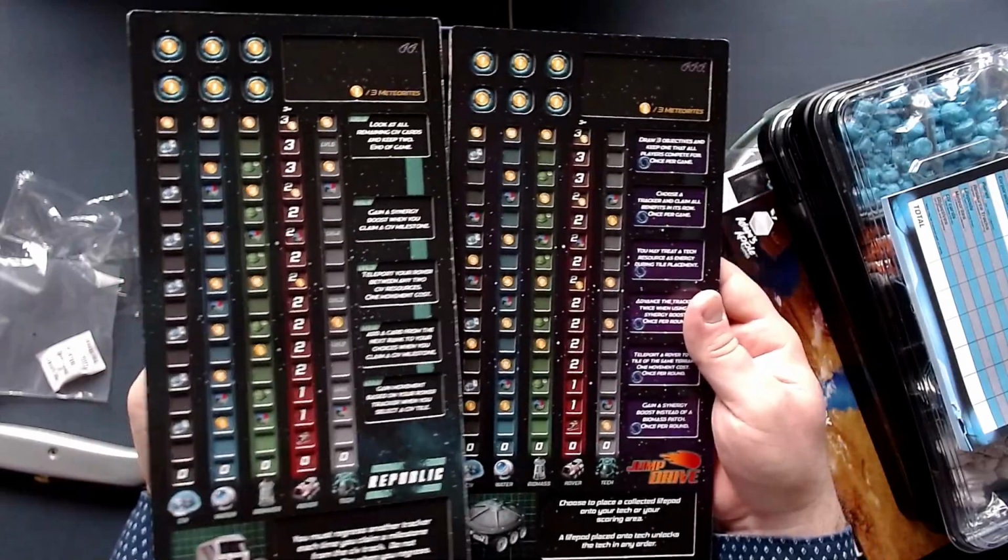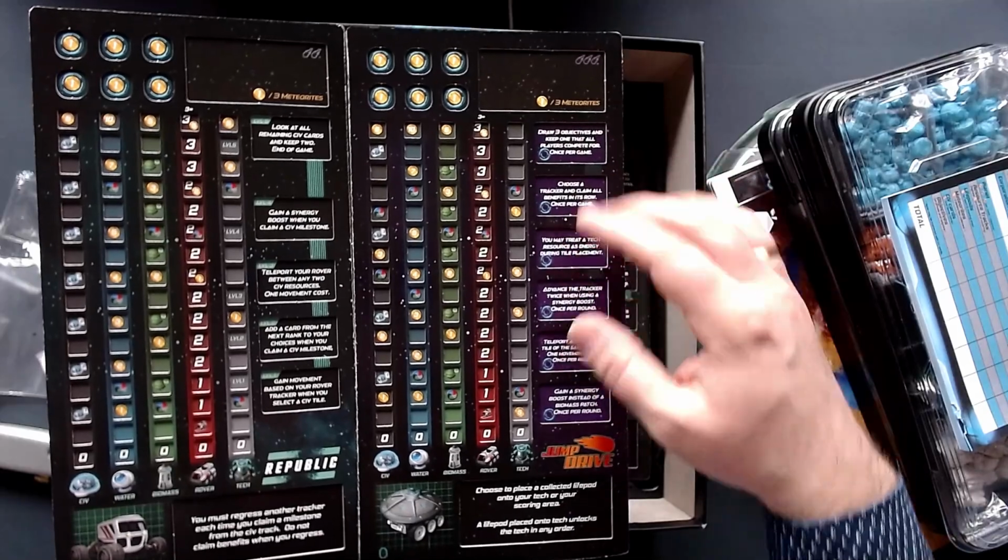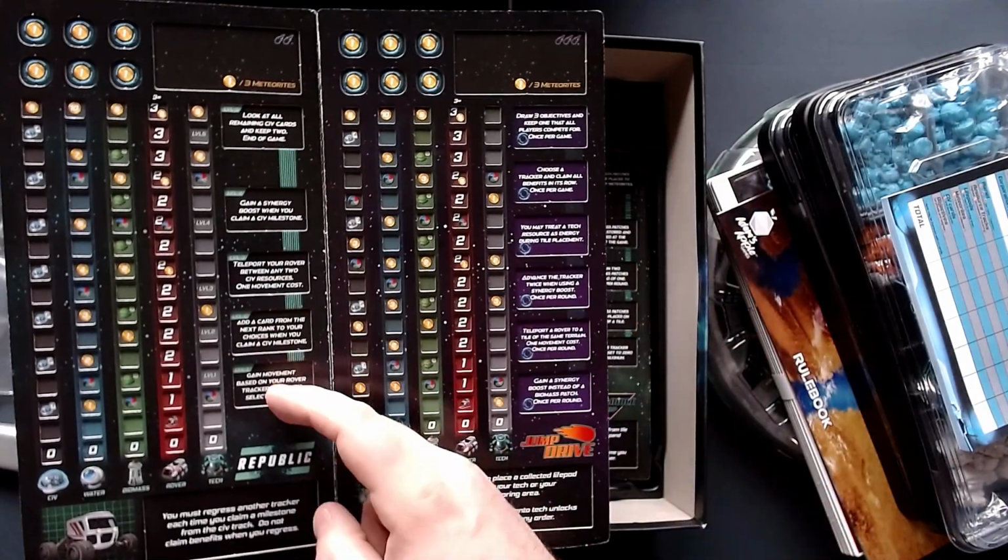Suddenly you have a completely different layout here. I mean, completely different. You know what I mean? You have like 2, 4, 6 of these fields here. Here you only have 5.